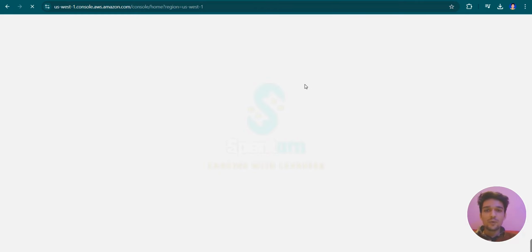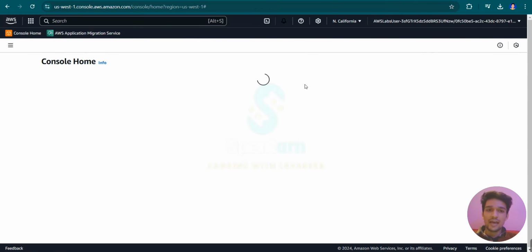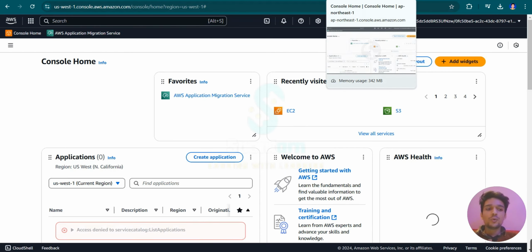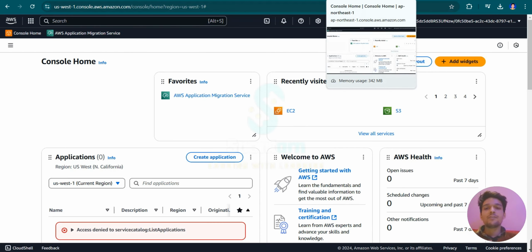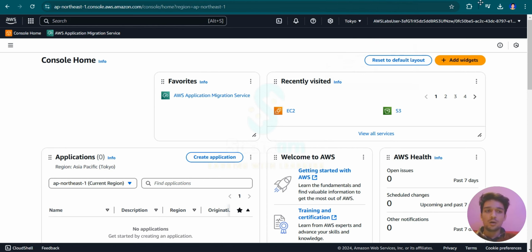While signing in, if you already have an account, you can go ahead and sign in and open the console. If you do not have one, you can use a credit card. They will not deduct any money, and you can make multiple accounts, right? Now, this is my console.